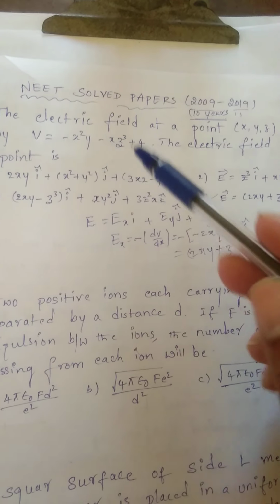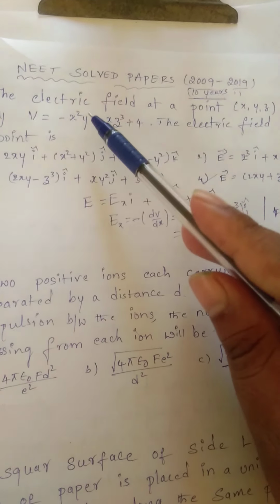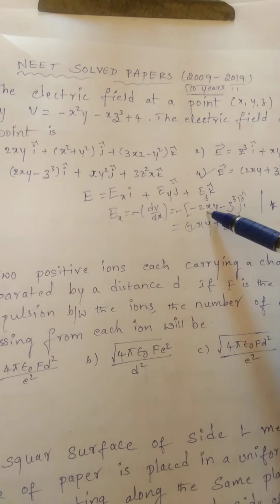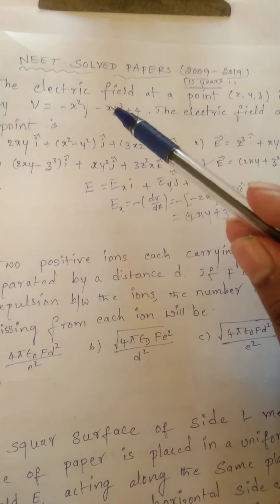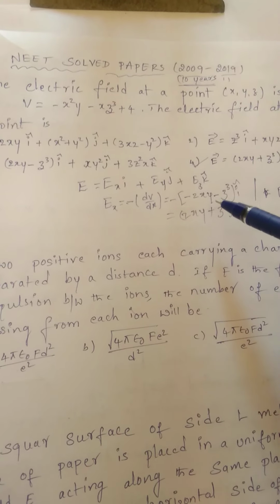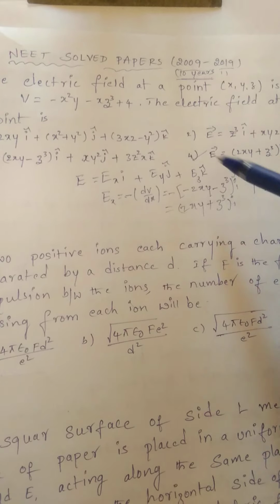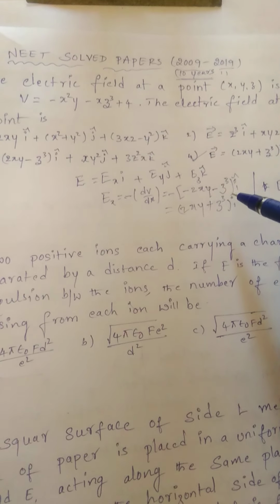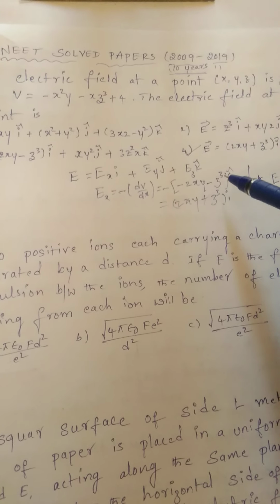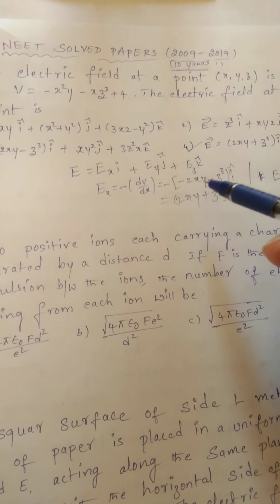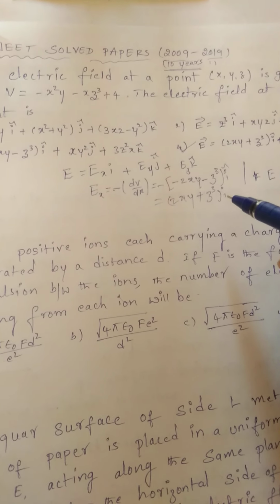So when you differentiate this, there is a minus here. Differentiation of x square is 2x, into y, and there is a minus here, so minus as it is. And differentiation of x will be 1, and remaining z cube, and differentiation of 4 will be 0. Therefore it's a minus of minus 2xy minus z cube I cap. When you take minus outside, remaining is 2xy plus z cube I cap.